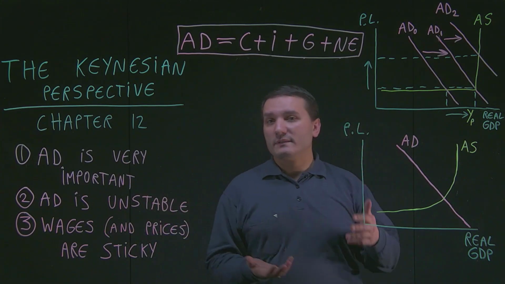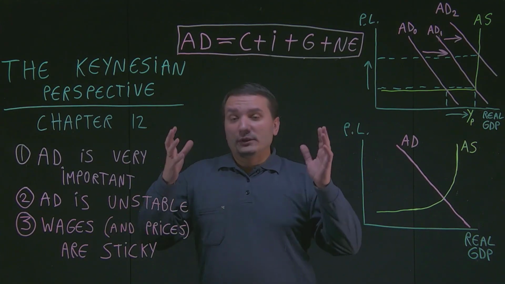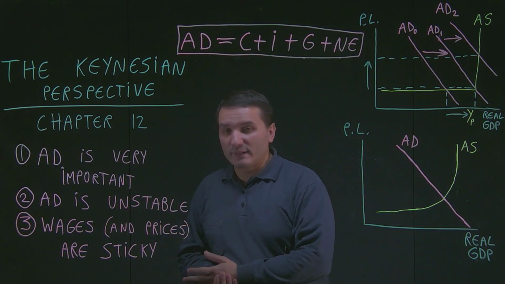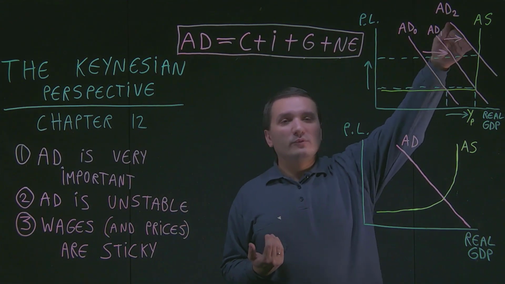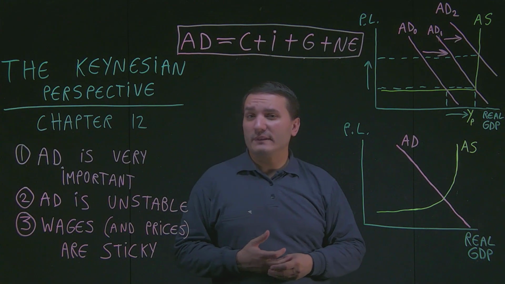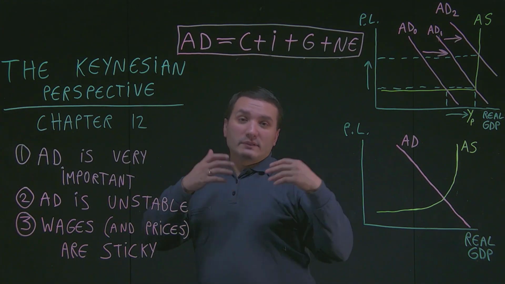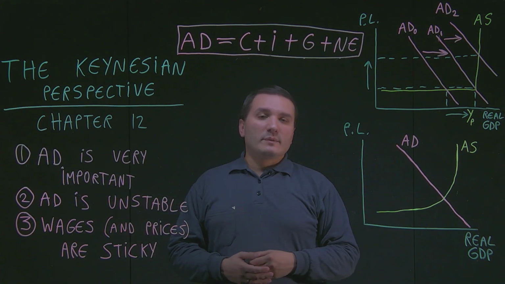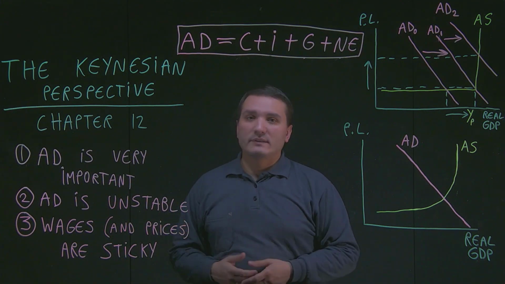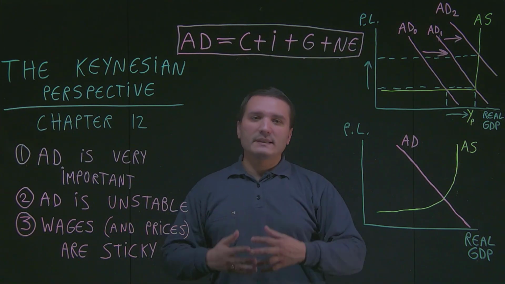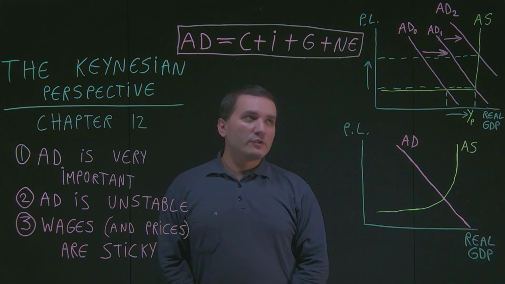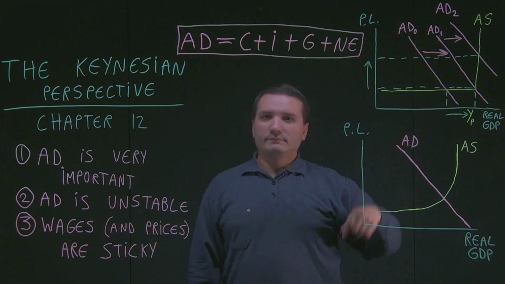We might want to increase spending to get us out of a recession. Then once we're out of the recession, we should stop increasing spending or maybe even cut it back so as to not go too far and get an inflationary gap instead. Or if we're currently experiencing high inflation, we might want to actually use contractionary policy, increase taxes, for example, or cut spending to get us into that corner.